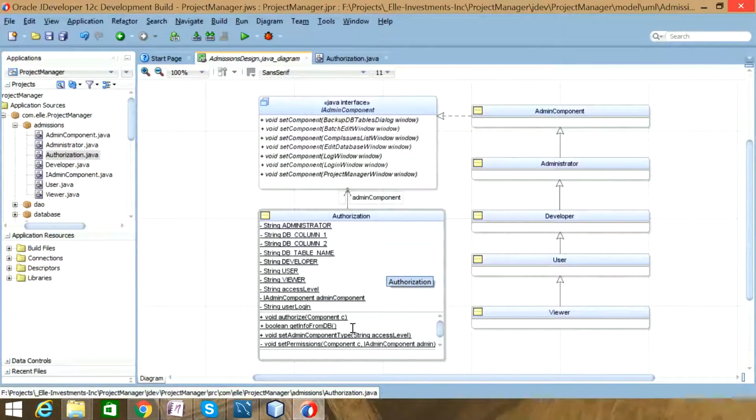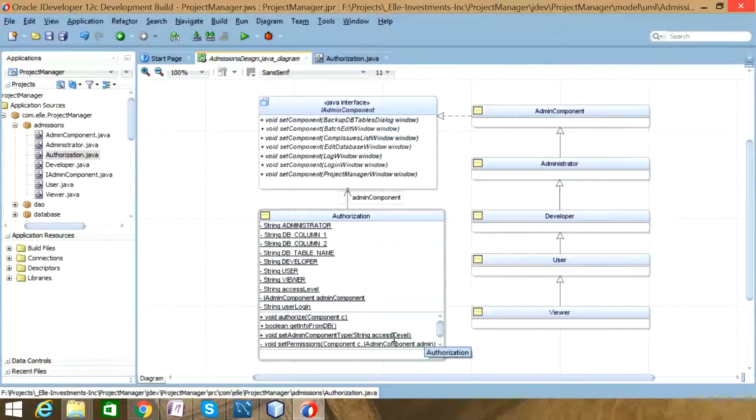I did add another method. So this authorize takes the component, get info from database. That will basically get the user level, or access level actually, from that database. So we have this set admin component which I added, and that will take the access level that we get from this get info from database.